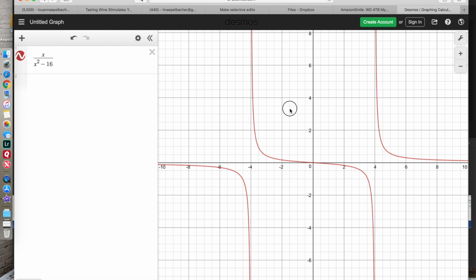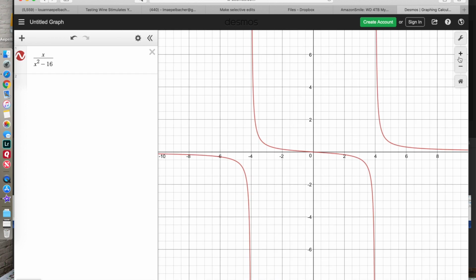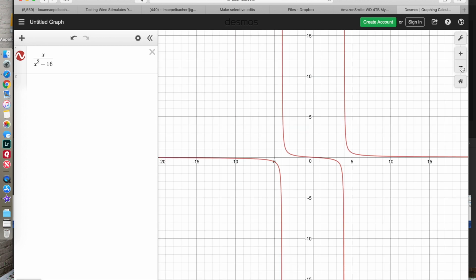And that looks to me like it's got point symmetry about the origin. Let me zoom out. If you look right here at the origin, it's 0, 0, and consider the rest of the graph spinning 180 degrees. This section here would end up looking like that section there, and this section up here would look like this section down here. So we'll need to prove it algebraically, but it looks to me upon visual inspection like it is an odd function.